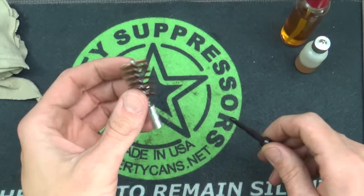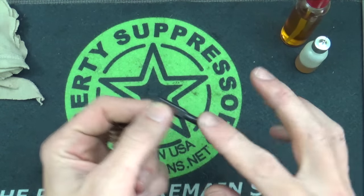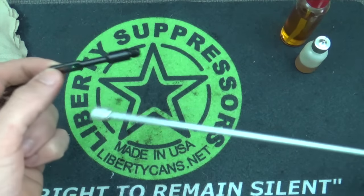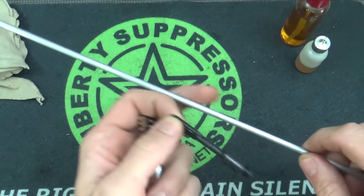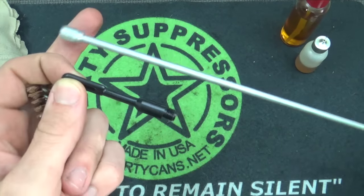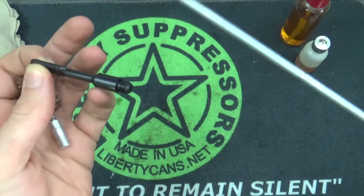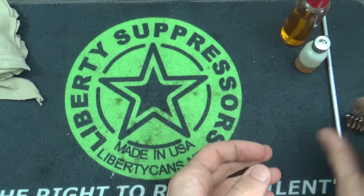Not that it matters on this gun because this one's pretty wrecked. We have a 12-gauge brush here, and also a little piece with an eyelet on it that attaches to your cleaning rod, which can help you pull or push patches through. We also have a 12-gauge shotgun cleaning rod — I believe I got it years ago at Cabela's, but there are plenty of others out there.